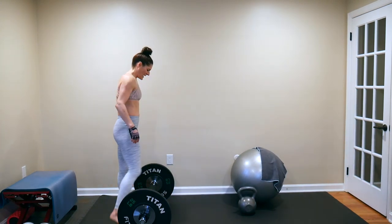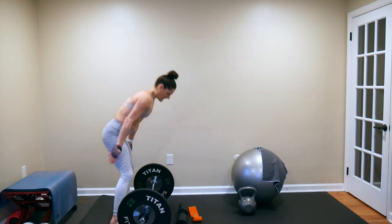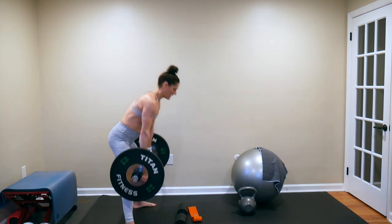So toes and knees are out. Hands go directly down from your shoulders. Let's go. 10 reps. 1.